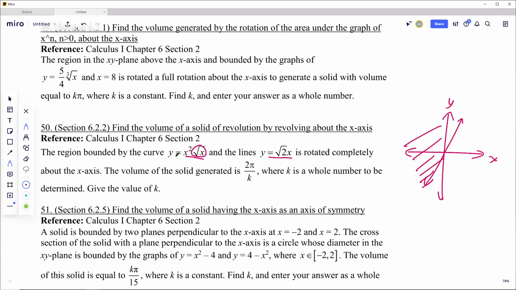And can y be negative? No, because these will always give you positive answers. Try negative. You cannot, because there's a square root. So try positive. With a positive you'll always get a positive, but you have a square and you have a square root. These will never allow negatives in the first place. This one allows them but will never give them. This one doesn't allow them in the first place, so how will it give? So this whole region is not there, because as we said, negative y is not there and negative x is not there, so you're only left with this region.